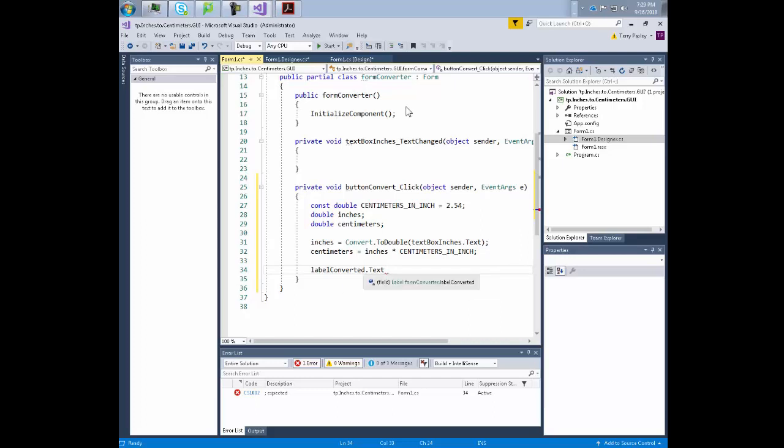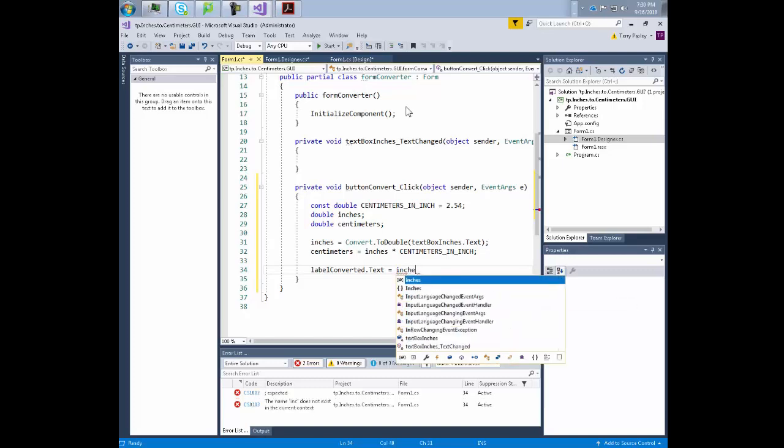Now, a while ago we put in output here. We're going to overwrite that. So press enter. Now, what I'm going to do is construct an output string. It's going to be a combination of the values stored in variables and string literals, and I'm going to concatenate them together. So it's going to look like this.